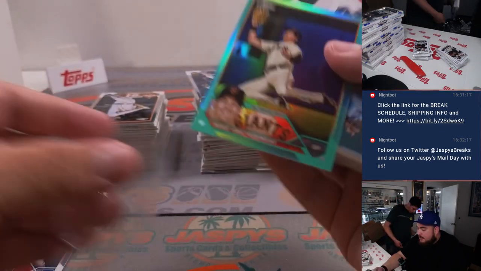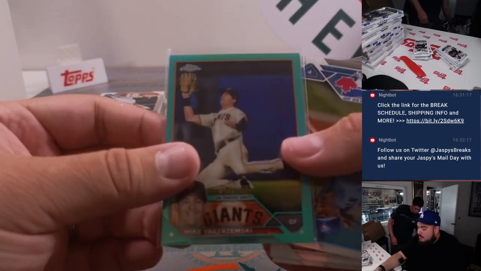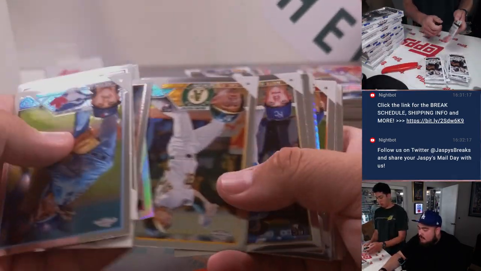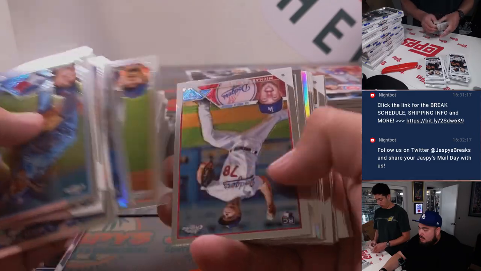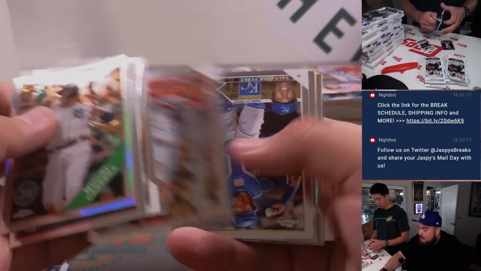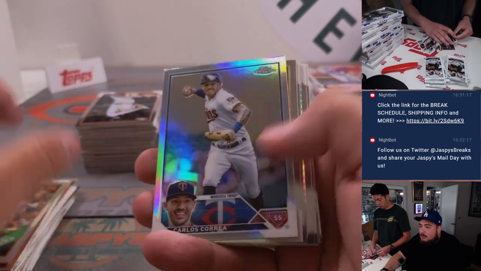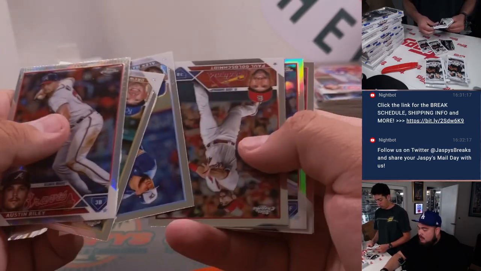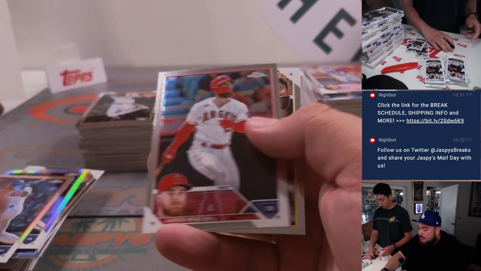We got Mike Yastrzemski to $199. Carlos Correa refractor. Austin Riley. Nelson Velasquez.